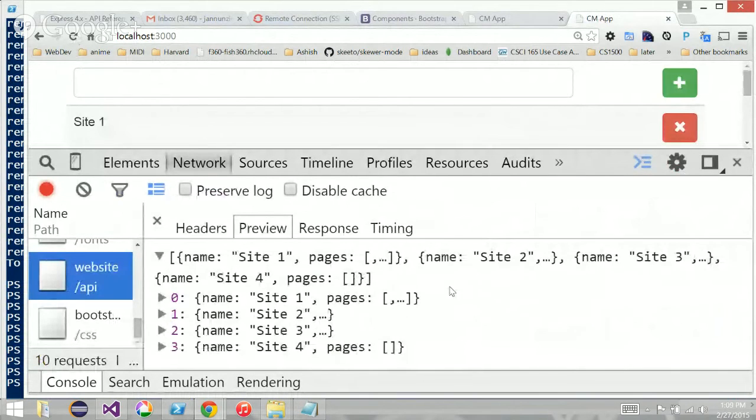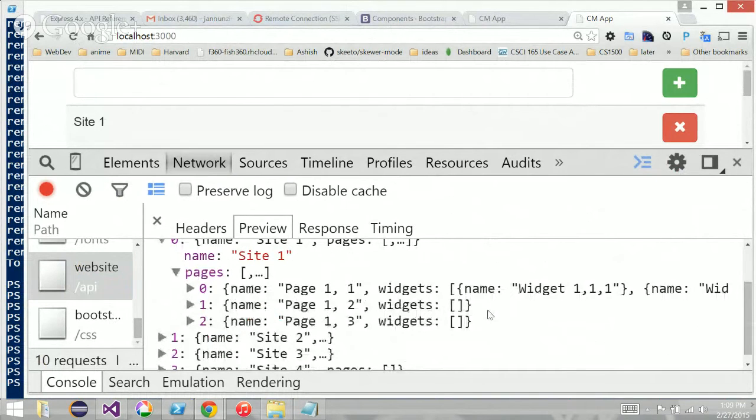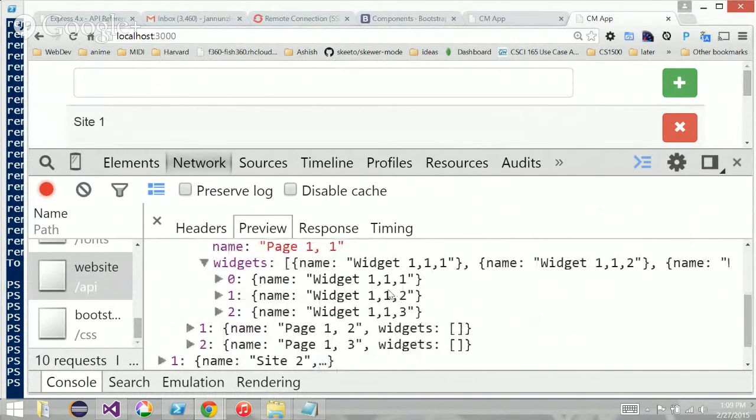In the data that's coming through, I do get the array of sites, but notice that each site includes the actual pages in there. You see that? The pages are there, and that first page has also widgets in there.